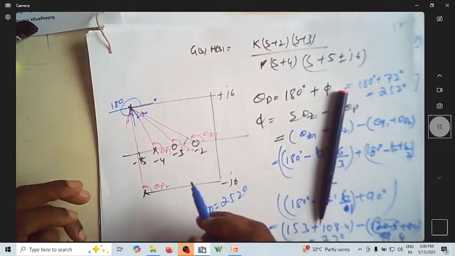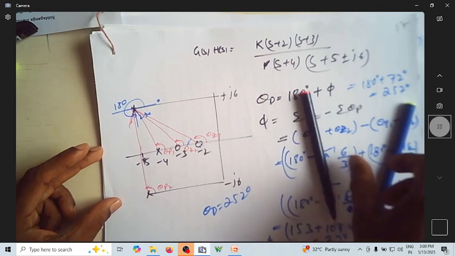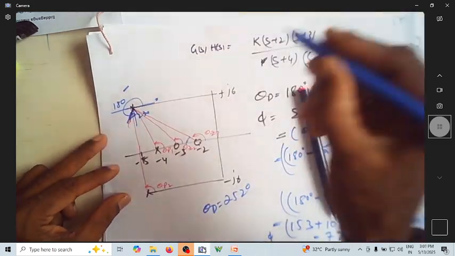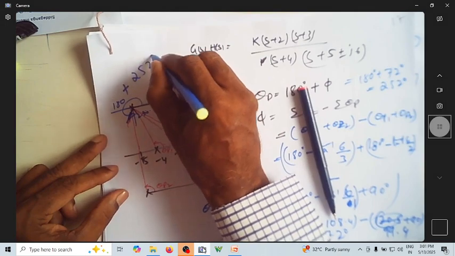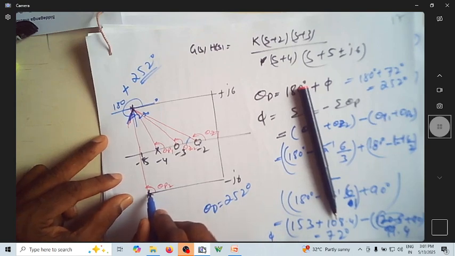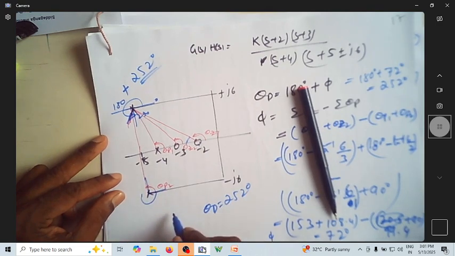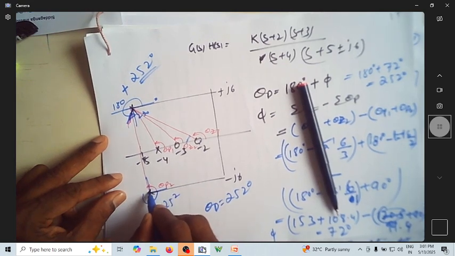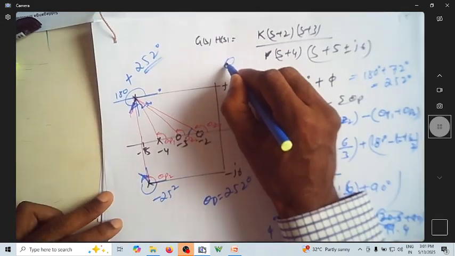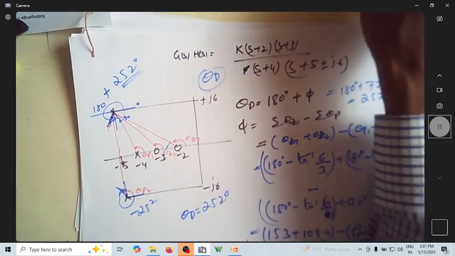So now we can see this. Okay, as per this, of course, angle of departure. Since you have read about angle of departure, it departs at an angle of plus 252 degrees. So here it is departing at an angle of minus 252. So minus 252 comes, this is minus 180, minus 270, minus 252 degrees will be somewhere here. This is how this is the angle of departure. Okay, this is about various angles of departure.